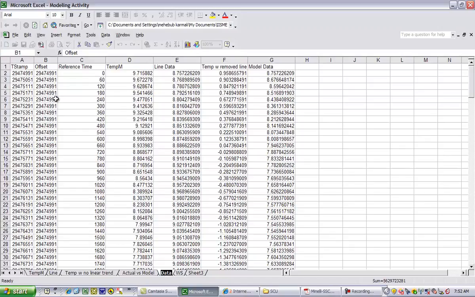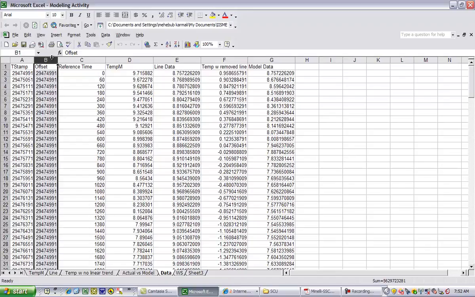Going back to offset: you're going to create a new column here and give it a heading of offset. Then take this first entry, do a Control C and then a Control V there, so you're copying that element over. As you can see, this column is made up of that constant number, 294749991. That is my offset. You've only got one cell there, so now Control C, select the rest of the column, and do a Control V, and you'll get an entire column of constants, 294749991.